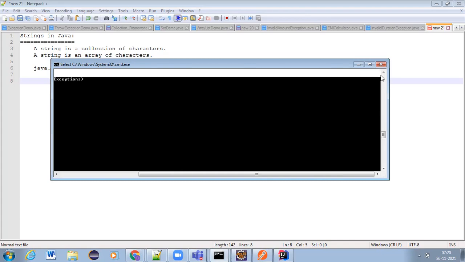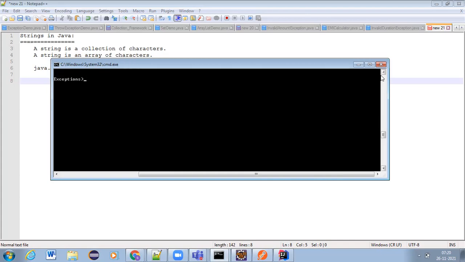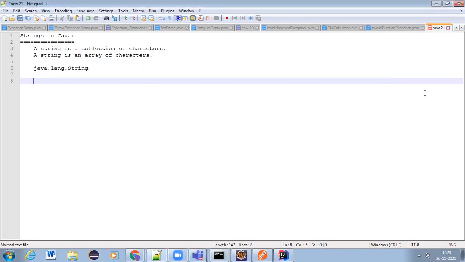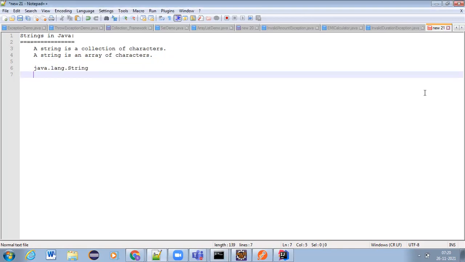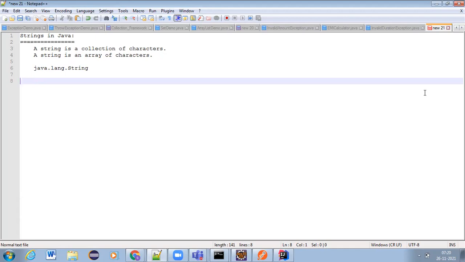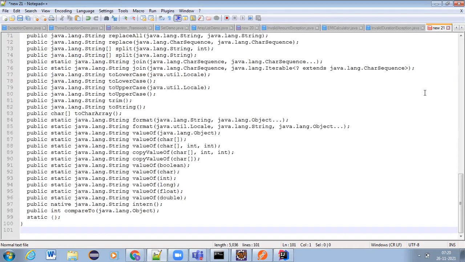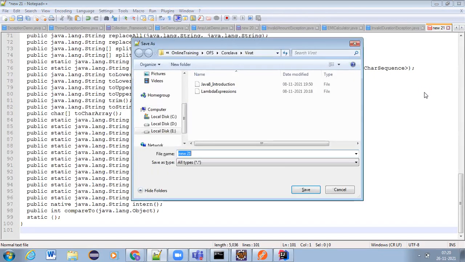From Oracle Corporation's official site, we can get all the members of a class, and of course that is more descriptive and elaborative documentation.